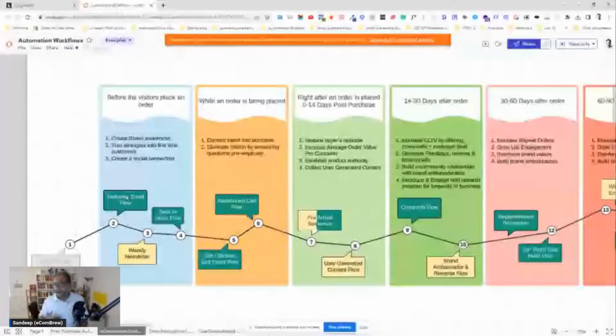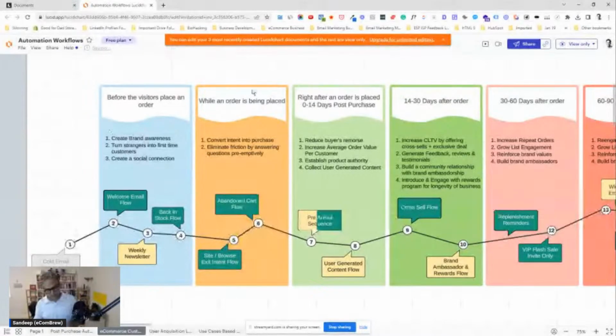Now, let's say they saw the pop-up, they signed up, and then you're engaging them in a welcome flow. Life gets in the way. They did not really engage after that, and they left. So now what do you do? Now you essentially have to drive them towards the product page, which is where the best sellers, the best-selling content, etc., come into play, and they come to a product page.